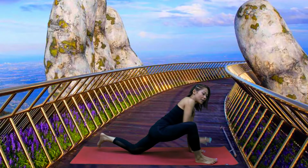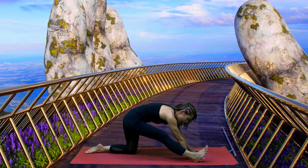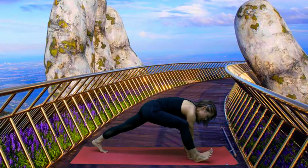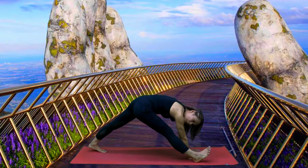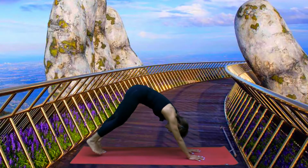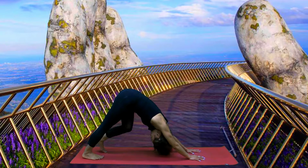So the left knee's down, you're just going to flex your right foot back. Again, if your left knee is off the floor, here, like a pyramid pose. Okay, relax your head. Pull your right hip back. Downward facing dog. Push your hands into the mat. Step your right foot back and settle in.